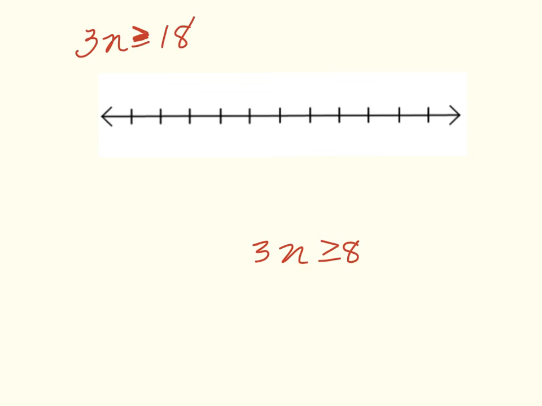All right, so the opposite of multiplying by 3 is dividing by 3. Whatever you do to one side, you do to the other. That goes away. n is greater than or equal to 8 divided by 3. It goes in 2 times, that would be 6, with 2/3 left over. And that's the same value as 2.6 bar.